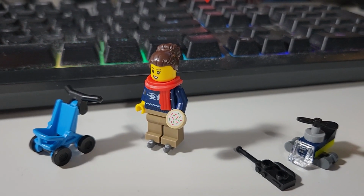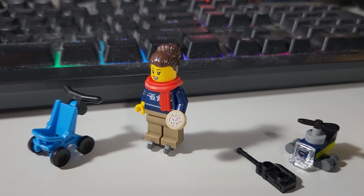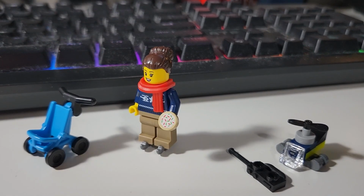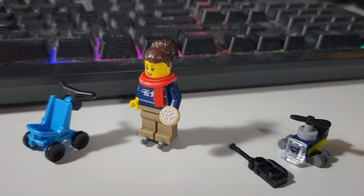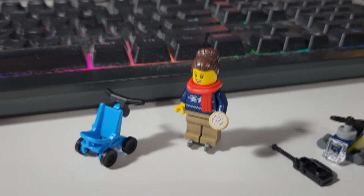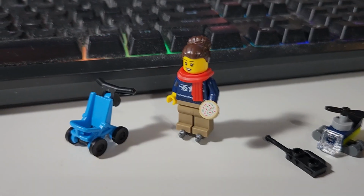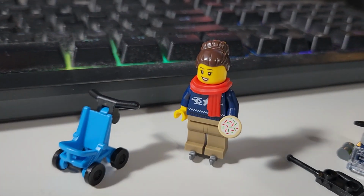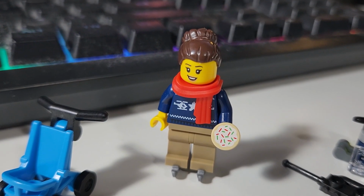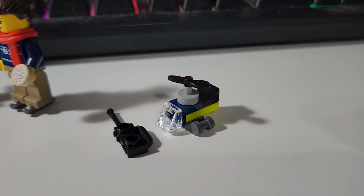They really went heavy with the minifigs in this set, like getting them all up front with some builds, but not many. Which I'm totally fine with, because a lot of these are very festive-looking minifigs that I would love to put in a Christmas diorama. And this one is no different. She's got the Christmas sweater on with helicopters, a star, and then we got an RC helicopter.